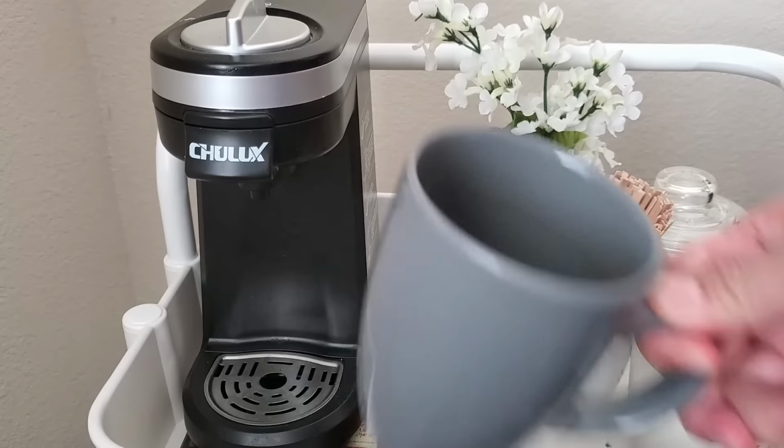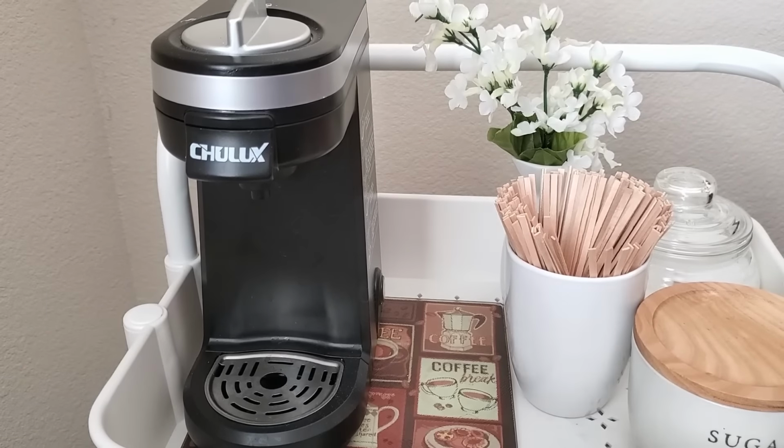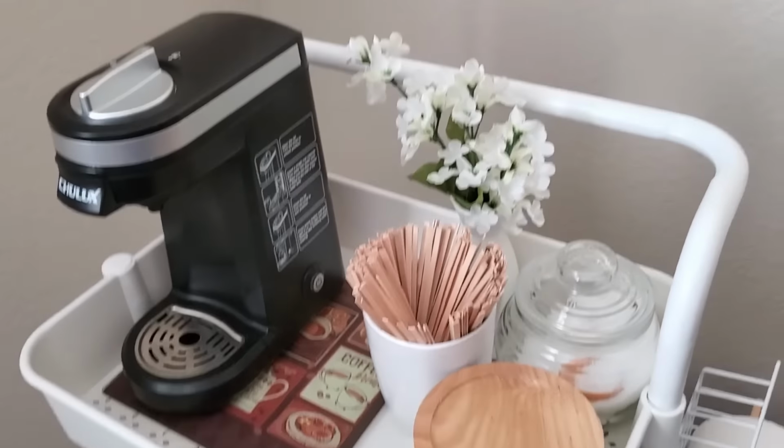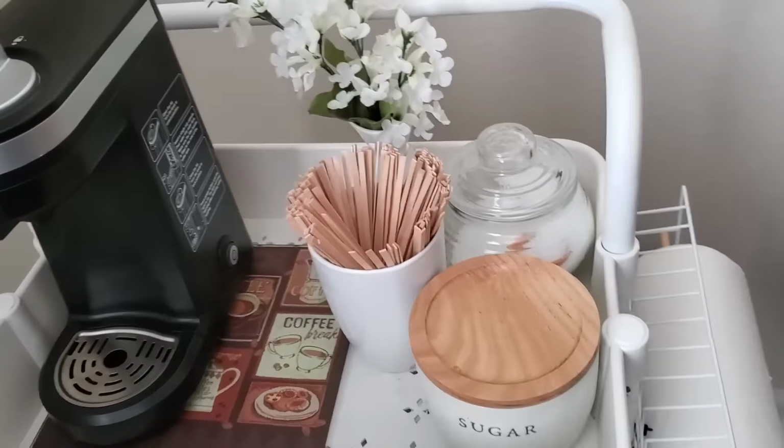So let me know what you think about this setup. I think this is really very functional, even though it is small. I like the fact that it is mobile and you can move it anywhere. It has a handle that you can push.